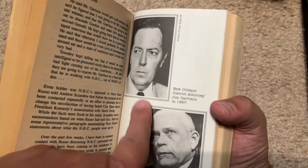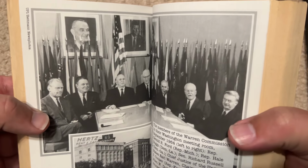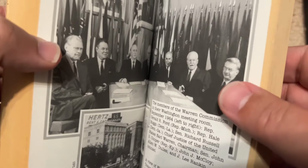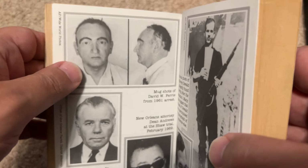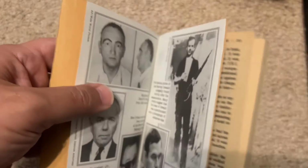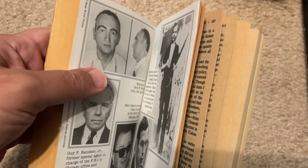And this is Clay Shaw. That's Jim Garrison. There's the Warren Commission right here. Interesting note, the actual Jim Garrison portrayed Chief Justice Warren in the movie JFK. This is David Ferry, someone who Jim Garrison thought was tied up with, like, arranging an escape plane or something for the assassination. He was a cancer sufferer who used to be a pilot with Eastern Airlines.